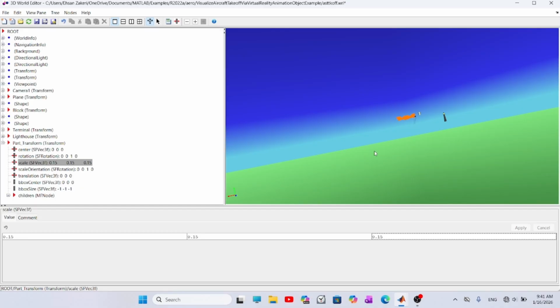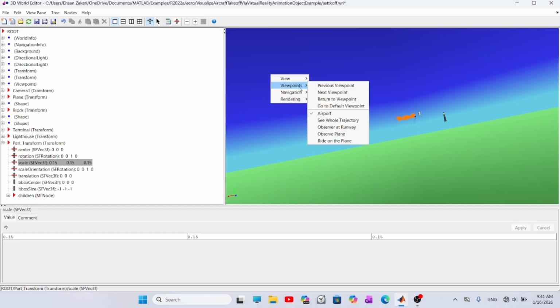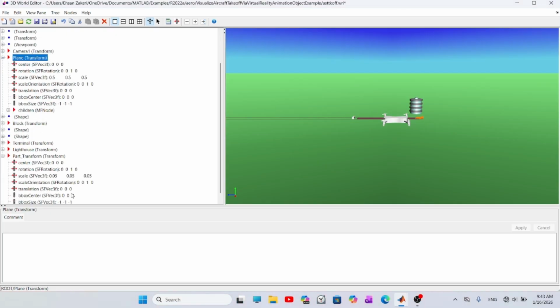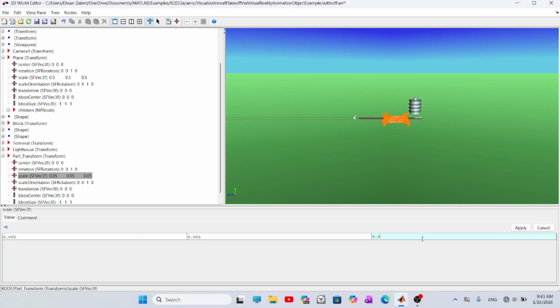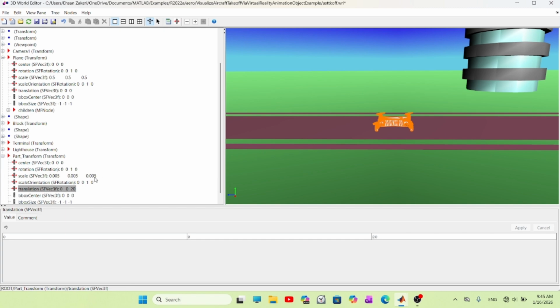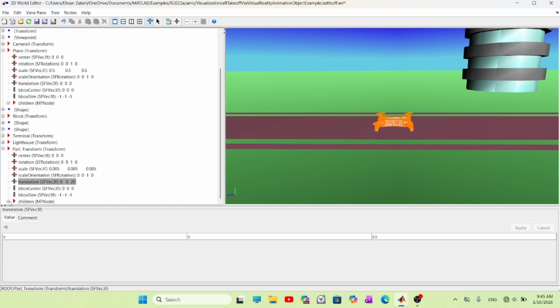Now I want to put the drone in the middle of the runway that we saw earlier. I can even change the color of the drone here.